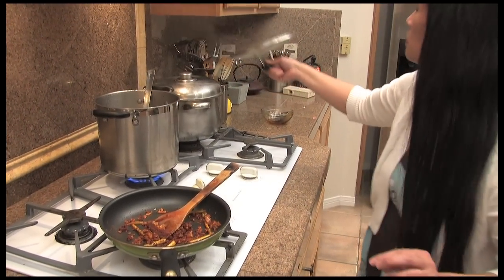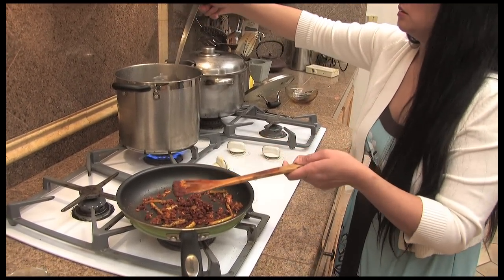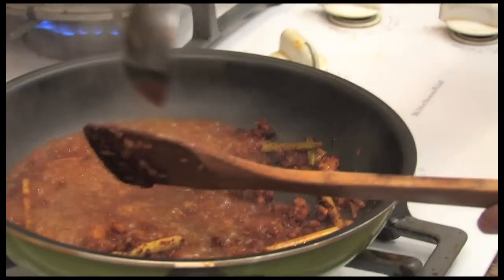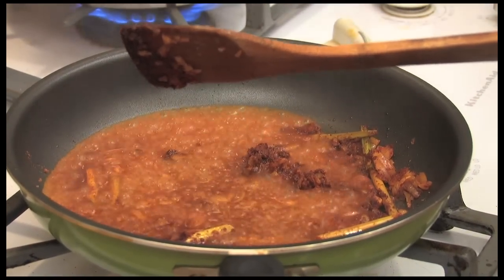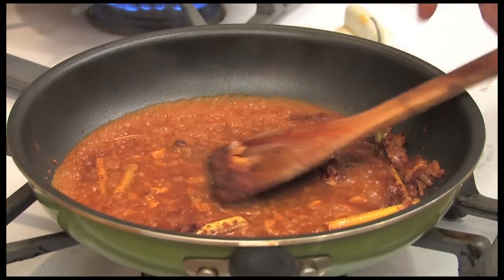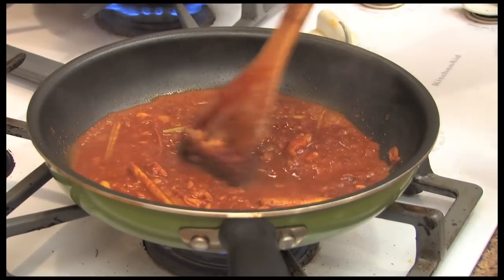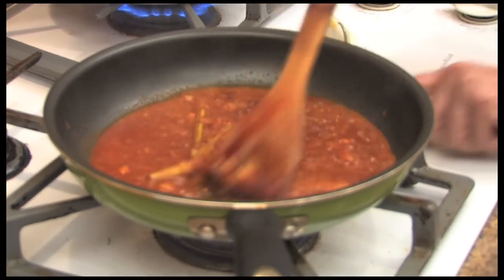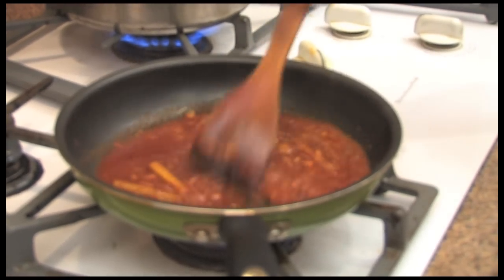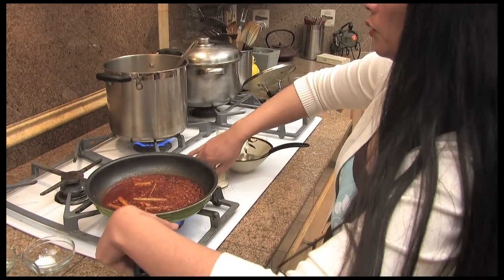Then I'm going to add in 1 spoonful of the broth to dilute the mix. Should be like a 1/3 cup. I'll add a little bit more. Let it simmer. Give it about 2 minutes, and the sauce will reduce down a little bit. I'm just going to let it simmer. Okay, the sauce is reduced. I'm going to turn off the heat.